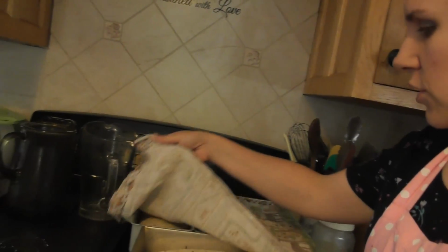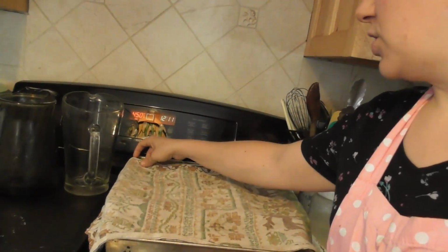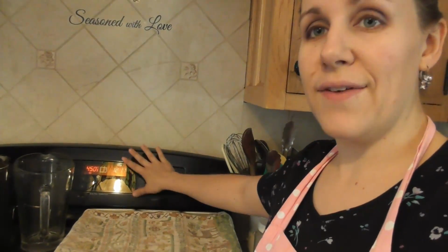The bread is rising over here, and wow, that's rising really fast too. So that's going to be ready to bake pretty soon. I'm having it pick up the heat while I have the stove on for the pizza. I'm letting it pick up the heat.